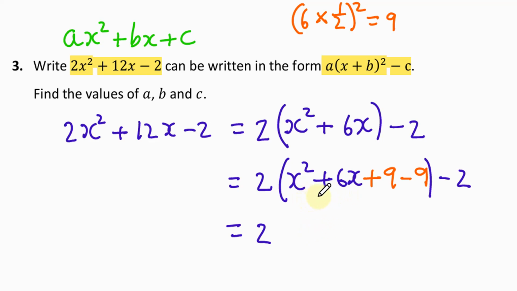Now, we're always going to end up with a perfect square inside the brackets. The first 3 terms inside these brackets will always be a perfect square. So we factorize it. The square root of the first term is x. Then we have a plus. And the square root of the third term inside these brackets will be 3. And this is all squared. We still have this negative 9 here. And we multiply the negative 9 here by the 2. So 2 times negative 9 is negative 18.